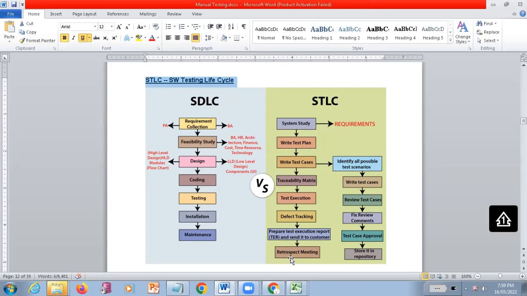Once the system is working fine, you are just going to complete things, and finally you will have a retrospective meeting where you come up with a set of things which went well and which did not go well. All these things are going to be noted by the QA managers or someone. So this is the overall testing process, the software testing life cycle process, which we are going to follow.